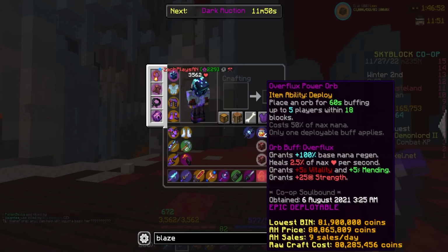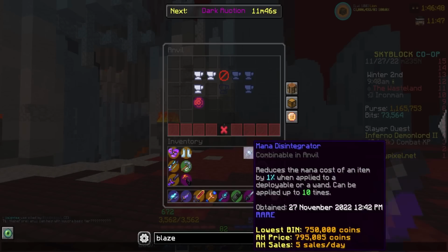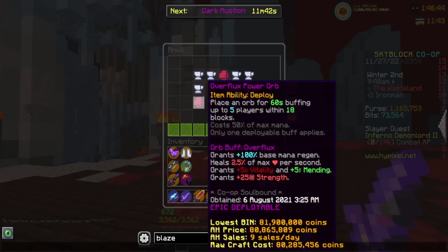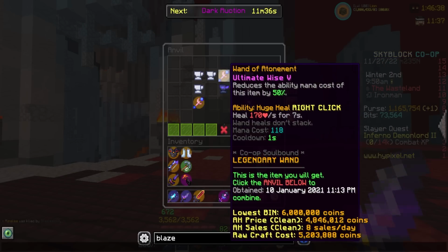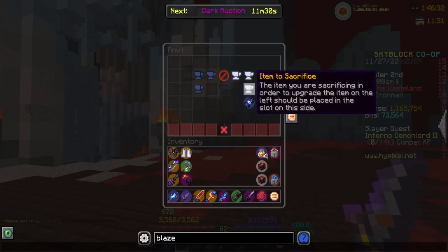I'm also curious if that includes like the overflux. So let me do /AV. Can I put this thing? I can. Okay, costs 49%. Okay, so I can put 10 of these things on there. I believe I can also put it on my wand, which is pretty cool. Decreases the, yeah, so it's 120 mana down to 118. That is actually really interesting.